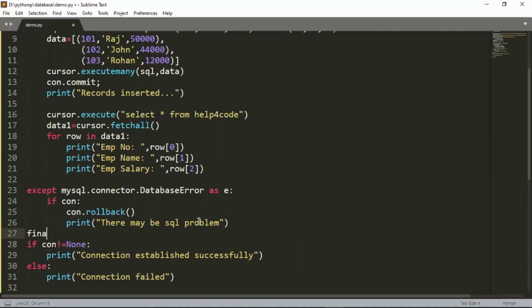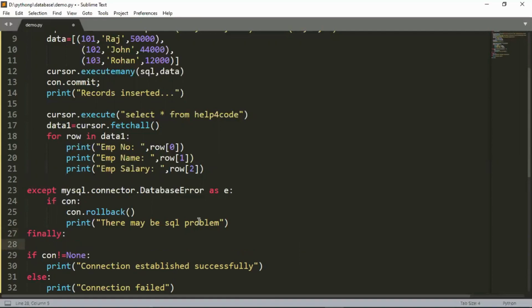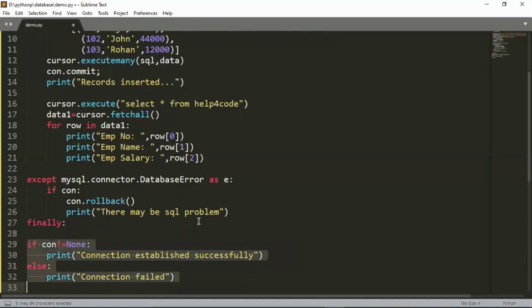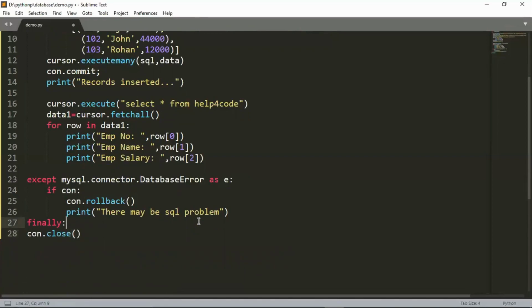In finally, if cursor is there, then cursor.close, otherwise we can use con.close. So we mention con.close, or cursor.close.